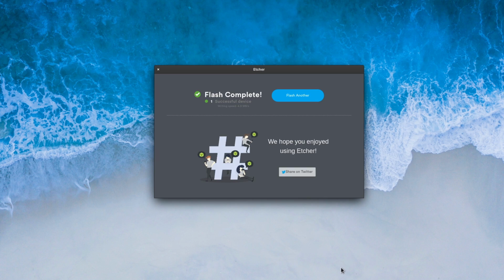Now, once Etcher has finished its process, your drive is ready. Your operating system might not recognize it as a valid USB drive. Windows or macOS 10 are not good at reading Linux partitions and USB keys, and so they might not think it's a valid option. They might even try to ask you to reformat it. Obviously, don't do that.